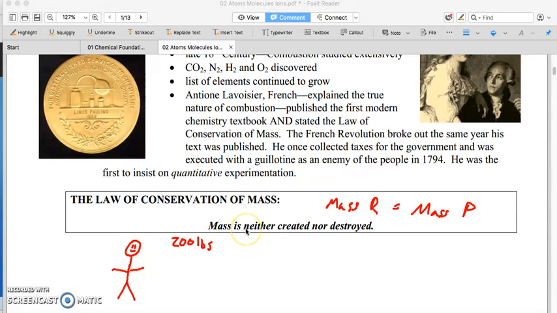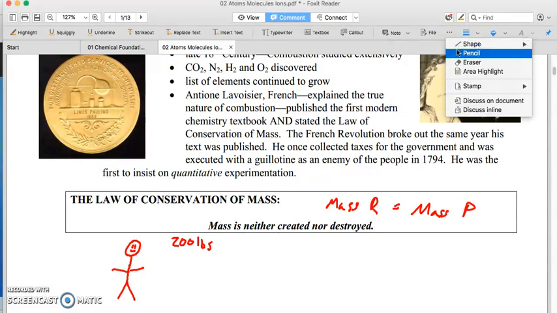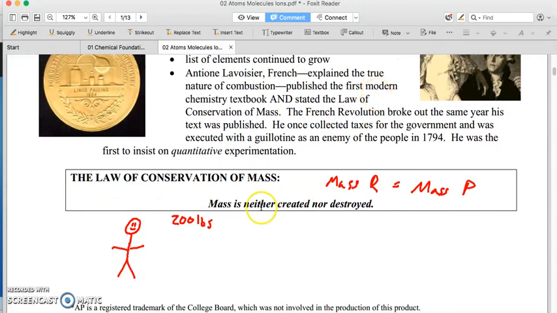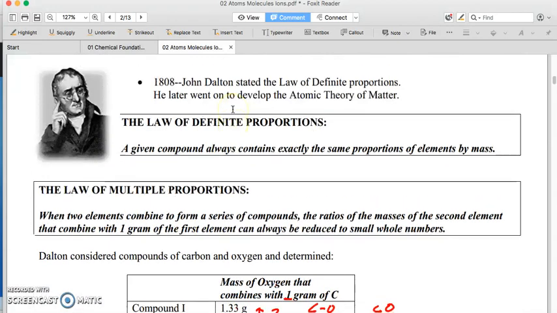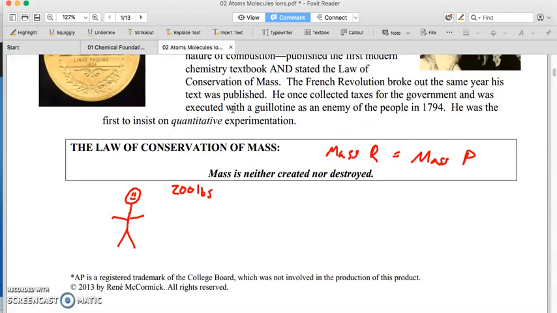Mass is neither created nor destroyed. You're going to see a lot of these textbook definitions, and I want to encourage you to always try to go beyond these textbook definitions because they don't give you much unless you are already adept in the field. So this might not tell you much other than, oh, there's something called mass. It's neither created nor destroyed, but you don't have an intuitive sense for what that really means. I think, or you might have an intuitive sense for this one, but like some of the ones down here, they won't mean much to you until you get kind of your hooks in it.